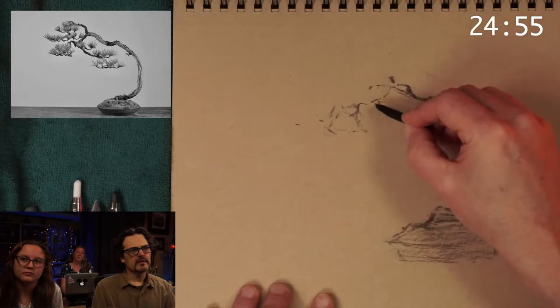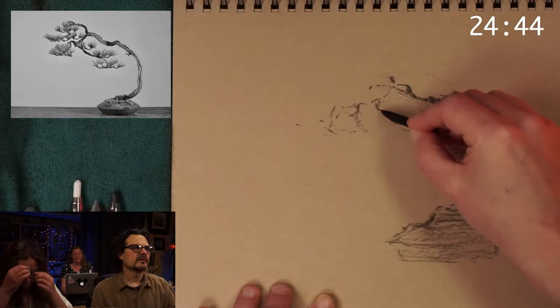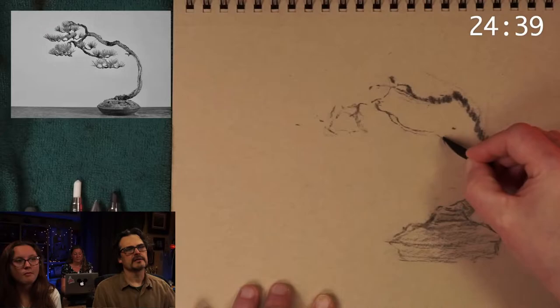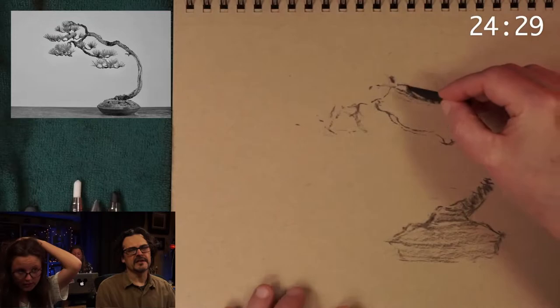And here what I'm doing is I'm trying to see the foliage as a big mass design rather than put in a bunch of individual things, because the size and placement of each of those is very important to this design. A big part of the bonsai aesthetic comes from this unequal spacing between the pads of foliage and the limbs and the negative shapes.